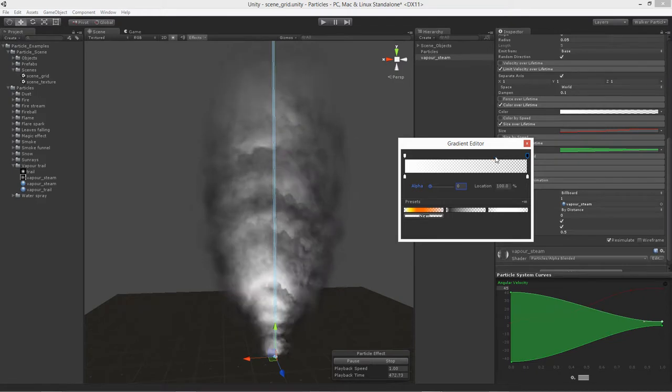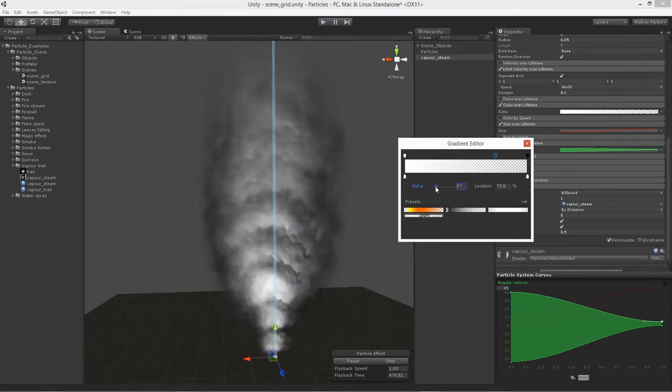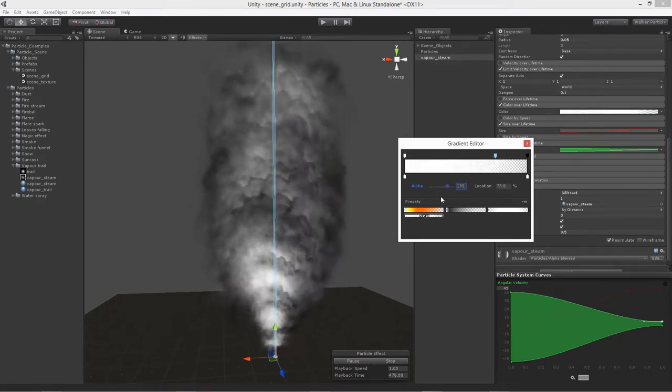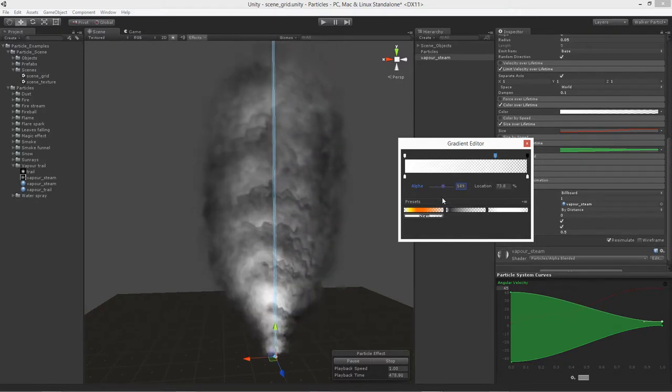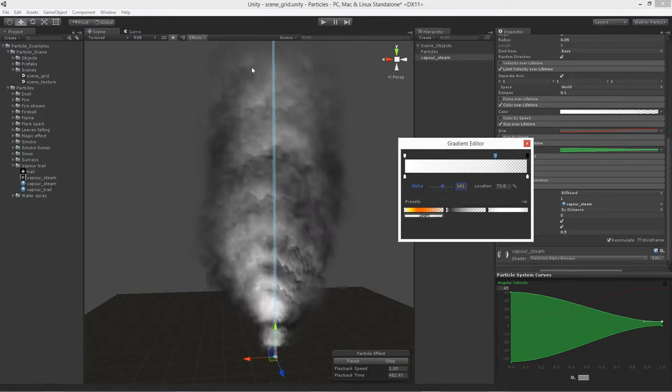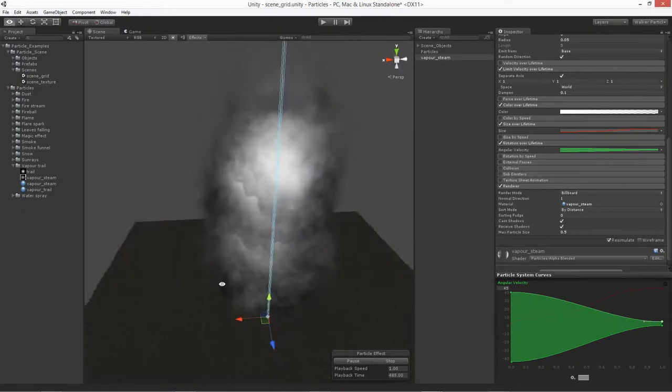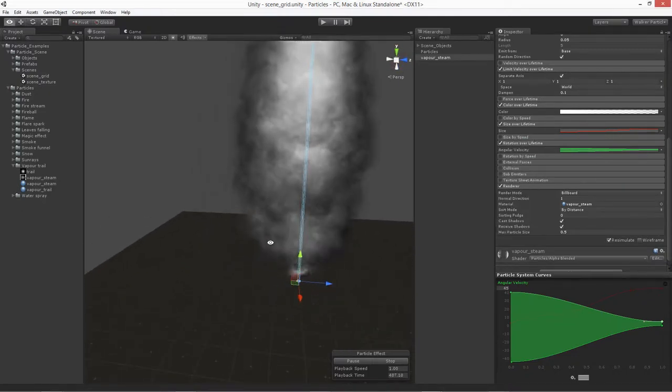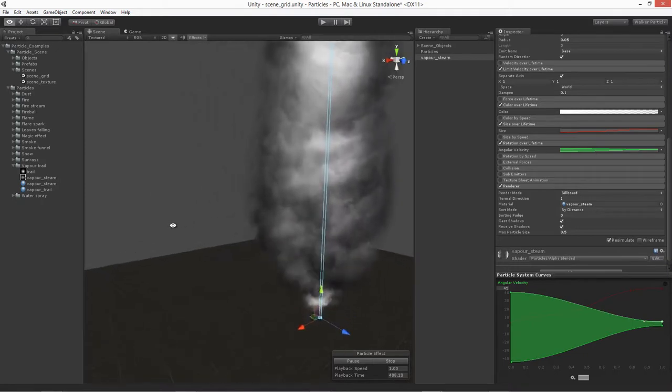Then we'll place one more alpha point up here, and let's drag that one up a little bit heavier. We don't want too heavy where we see a pop, but we want enough that you see it starts to fade, then completely fades out. There we go.